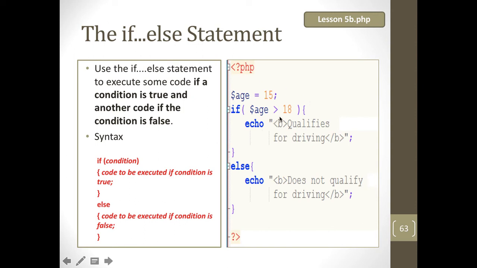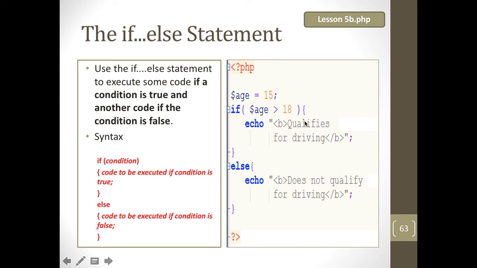For example, I make it simple. If you see the source code of 5b.php, you see the first condition, the age is 15. If the age is greater than 18, it will print this. But if false, it will go here. So in this case, the value is 15. It means that it's false, and it will go to the else. It means that this is true and this is false. Okay. So which one is true? Sorry, again. Age is 15, which means that if this one is greater than 18, it will print qualified for driving.